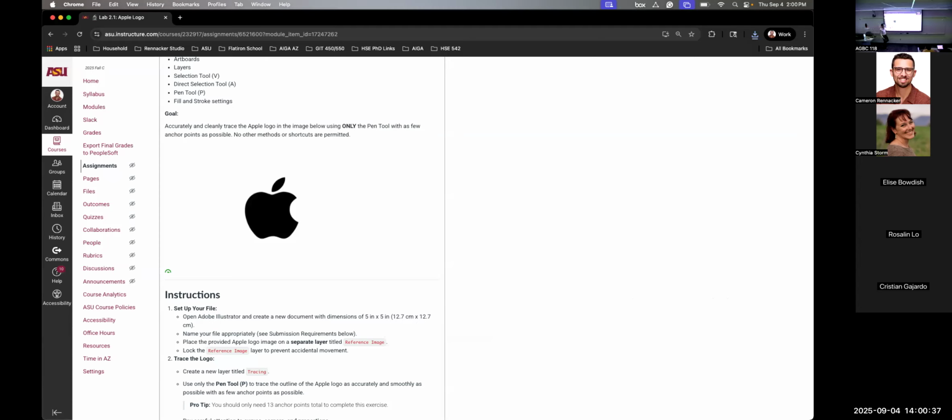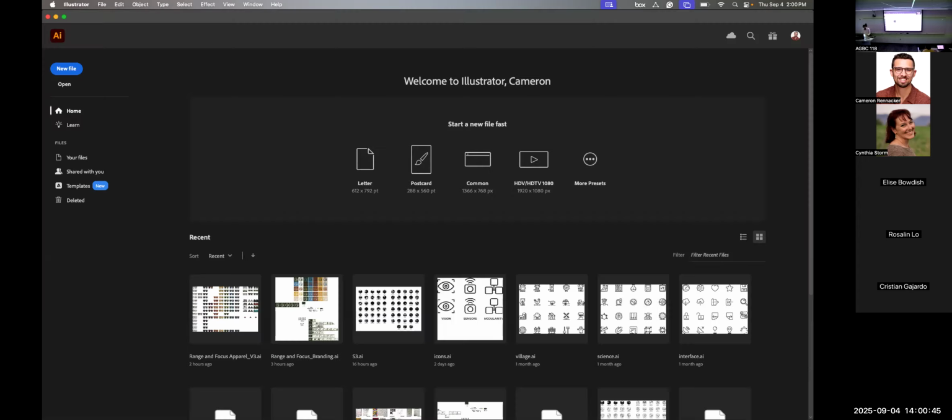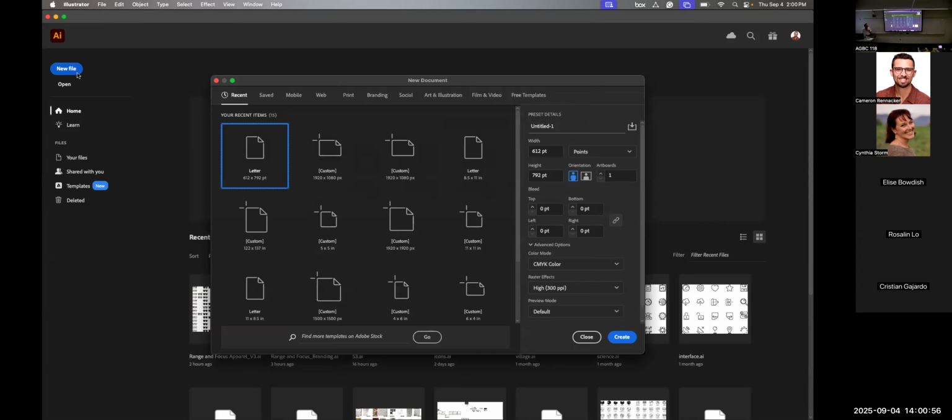I forget exactly what my recommendations are, so let's go look. You need to create a document with dimensions of 5 inches by 5 inches. For those of you international folks, that's 12.7 centimeters by 12.7 centimeters. Okay, so coming over here to Illustrator, your guys' might look a little bit different on first open. That's okay. I'll come up here to New File on the left, and you're going to recognize that it's going to want to probably show you points.